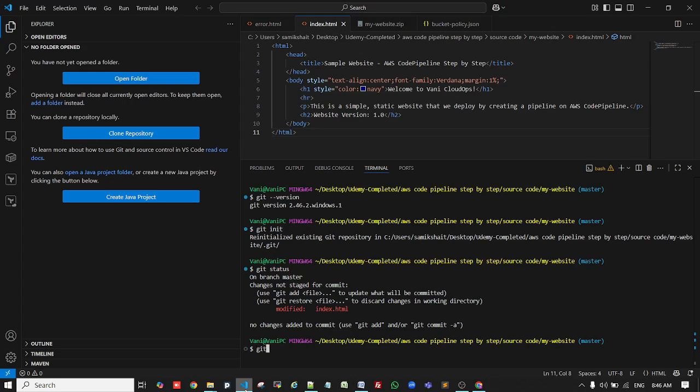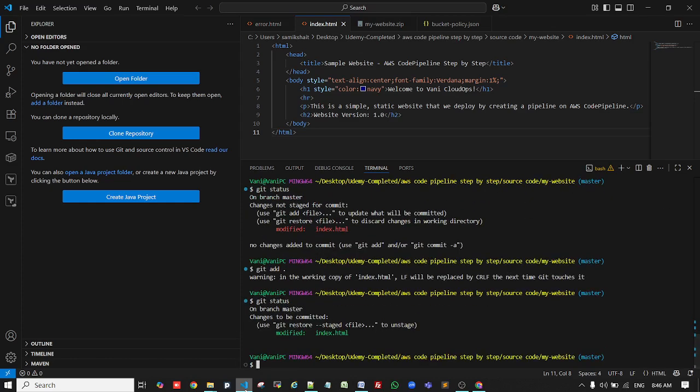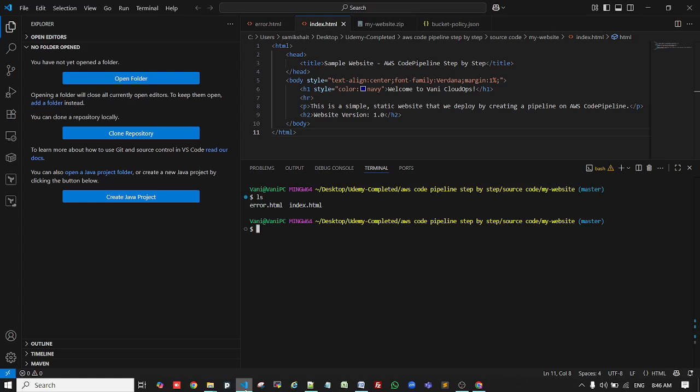Okay, now we will add our files to Git. Yeah, now it is showing fine. This is our code, error.html and index.html. Now we will push our code to the Git repository.